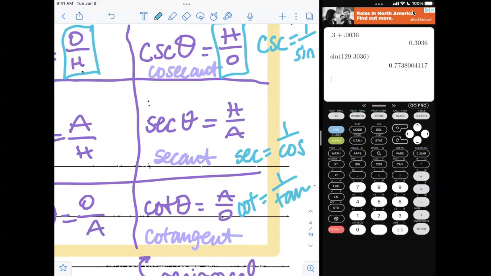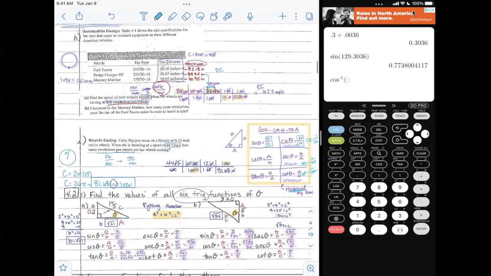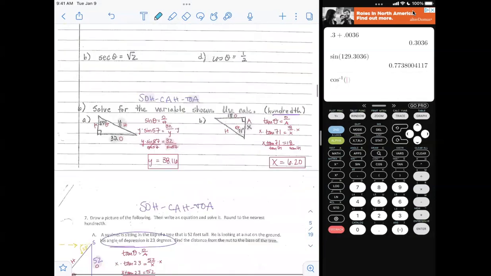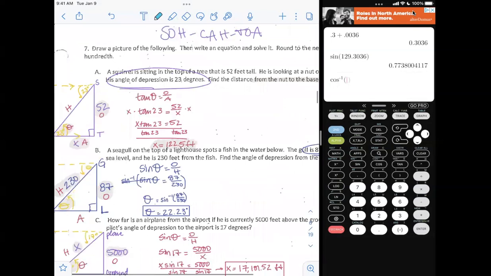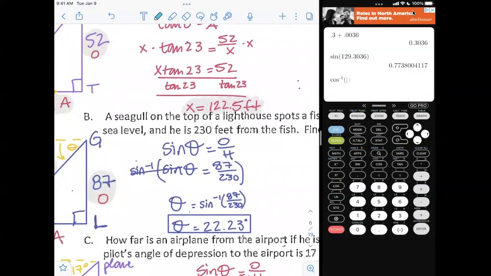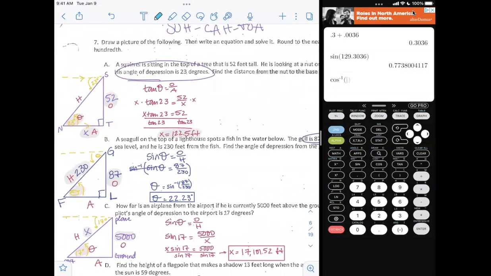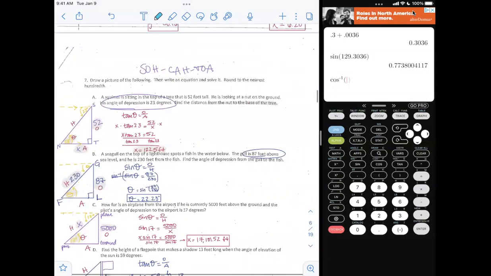We do not have secant, cosecant, or cotangent buttons on our calculator. But if I do 1 divided by cosine, that's going to give me the same thing as secant is. What a lot of people want to do is second cosine, but if you remember from our notes earlier this week, when we were doing those word problems, like this one right here, we use second sine or second cosine or second tangent in order to find an angle. We're not trying to find an angle when we do cosecant, cotangent, and secant. We're trying to find the ratio. So we're not going to do to the negative first. We're going to do 1 divided by whatever trig function we want.